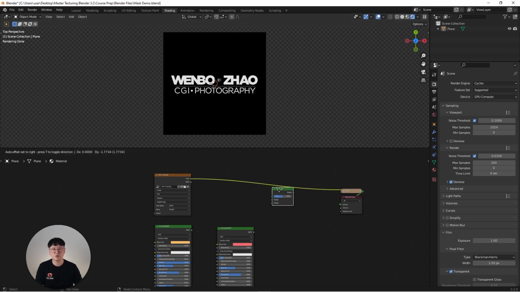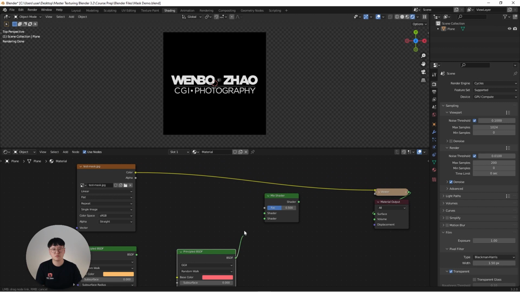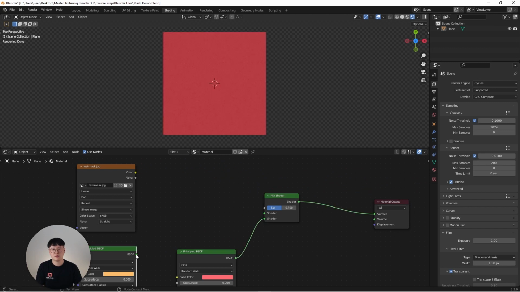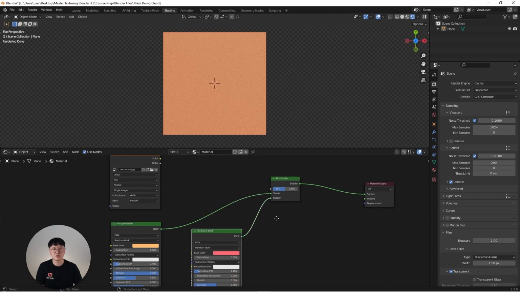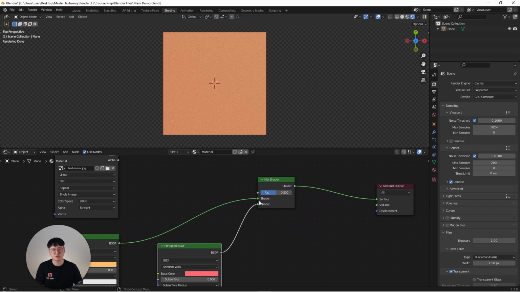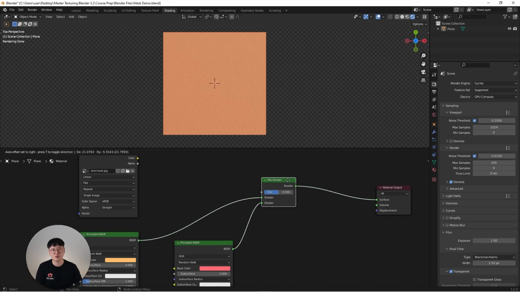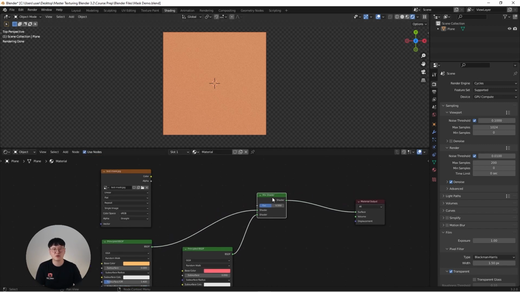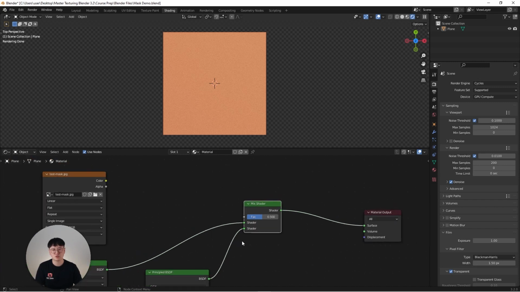All right, so what we can do here is use the mix shader to mix these two, and just hook these two in. We call these noodles; these are the nodes. Basically what we're seeing here is that we're mixing these two together by a factor. Right now, as you can see, this is not a pure yellow, and it's not a pure red either. It's kind of a general mix. It doesn't give you any real control over how to mix, just a factor of 50 by 50. So that's what's going on now.